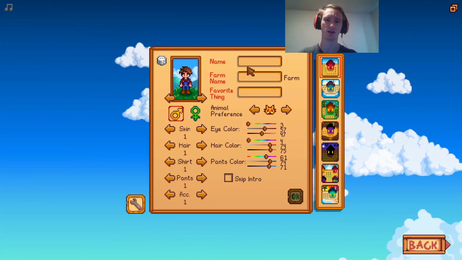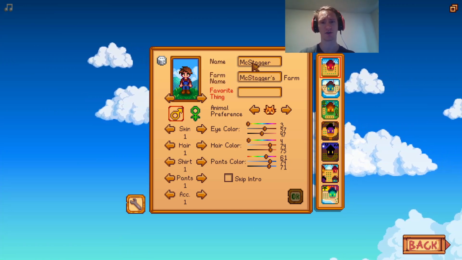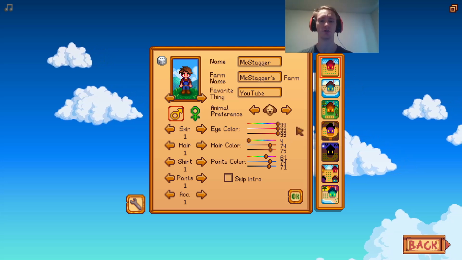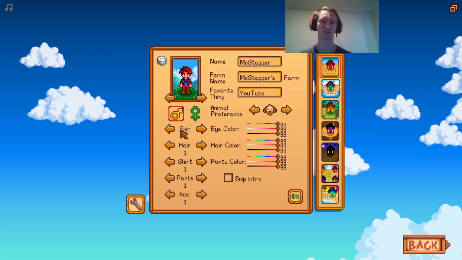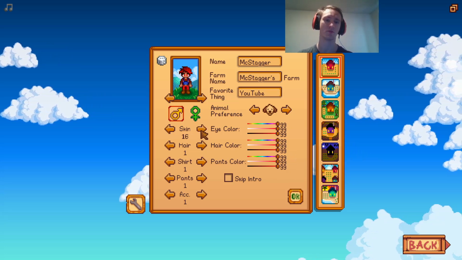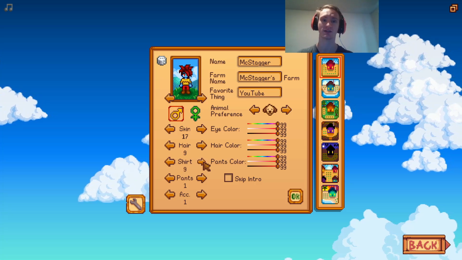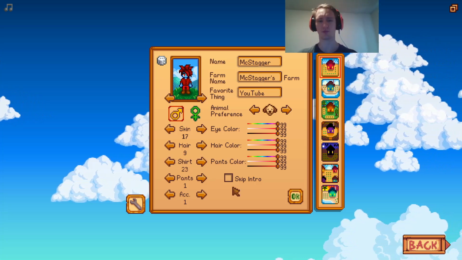Create ourselves a nice new character. Every character I make is McStagger, and our farm shall be named McStagger's Farm. And our favorite thing is YouTube. Dog? Yeah, I love dogs. I actually do love dogs. Dogs are so adorable. And then everything shall be red, because that's their color. Let's be the weirdest color ever. Blue. Let's go with this hair, because why not? Is there a red shirt that I can go for? That's simple enough.